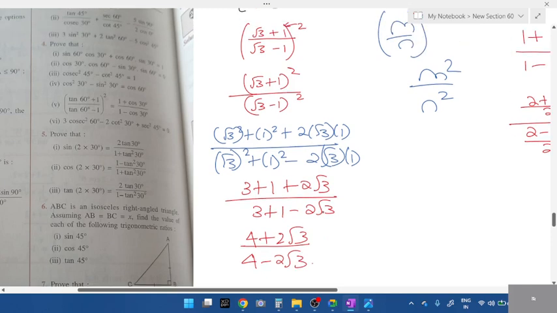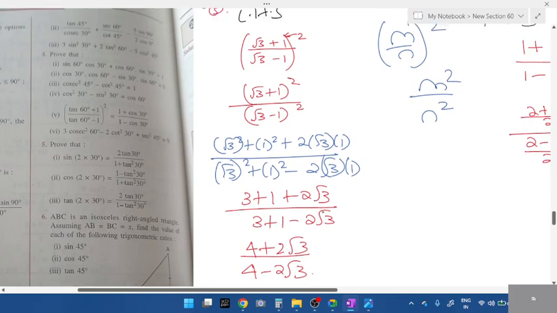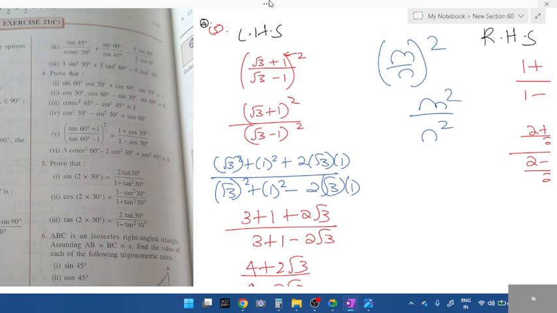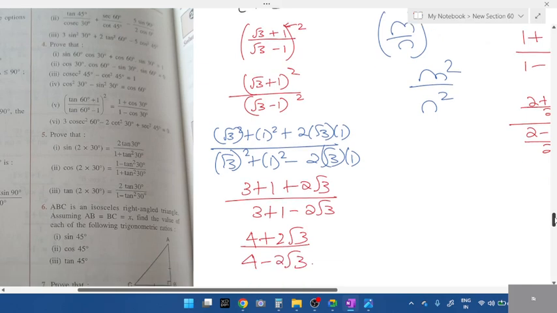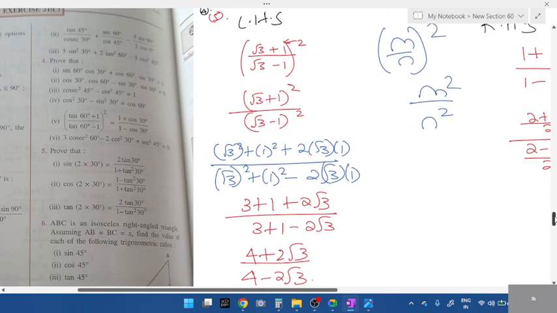Both of you will copy it till here, students. Do it till here. I'll teach you how to factorize. Then we'll do the right hand side part. Till here, did you all understand, both of you? Okay, fine, students. Completed till here. Once you saw the left hand side, then we'll try the right hand side one.